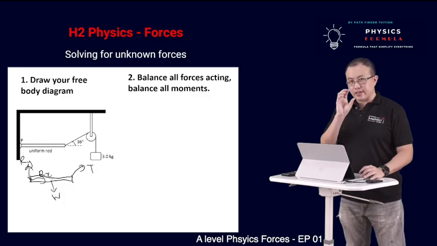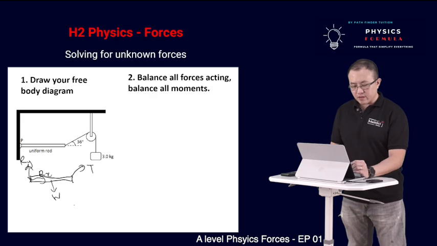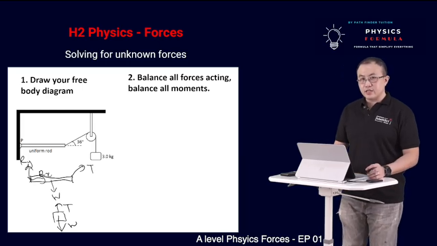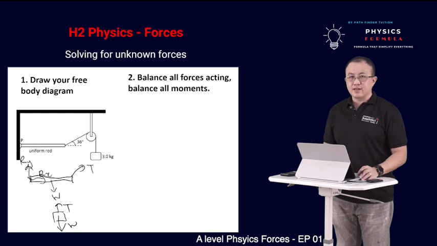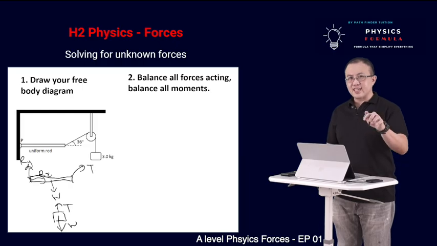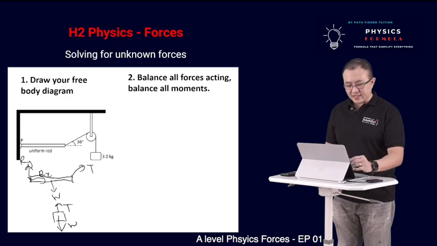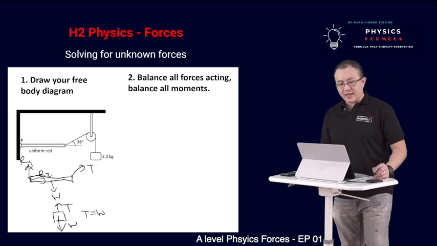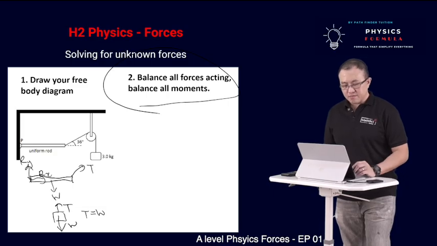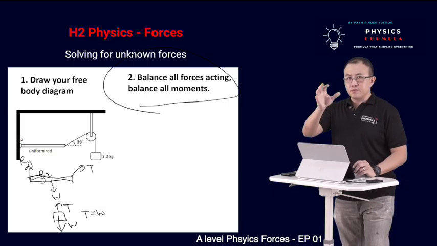Then after which, you can also look at the block on the right hand side. The block on the right hand side will just have 2 forces: 1, the weight force, and 2, the tensional force connecting the uniform rod and the 3 kg object. And that's all. So these are the free body diagrams of the 2 objects. If the question says that the object is in static equilibrium, nothing moves, then T must be equal to the weight. The balancing of force and moment, which is our point number 2, is exactly what I'm doing here. But for the case of the 3 kg block, we don't expect it to be spinning and rotating.